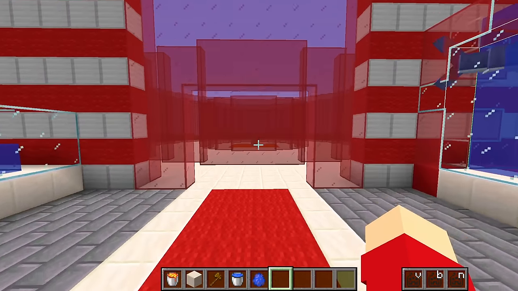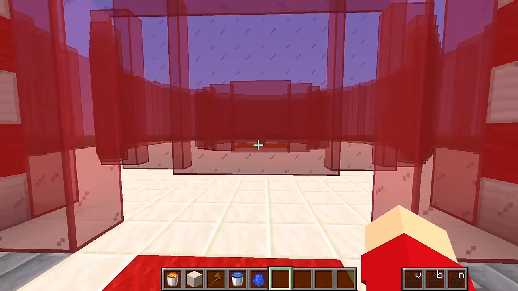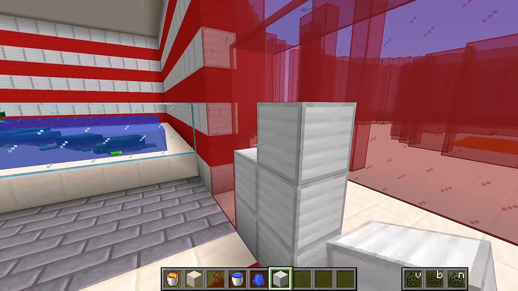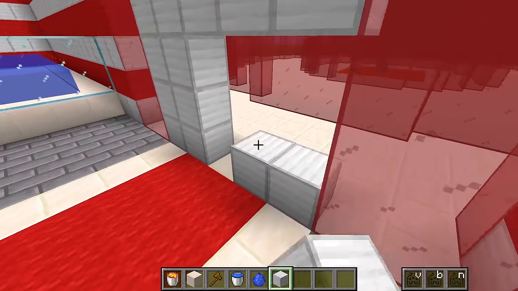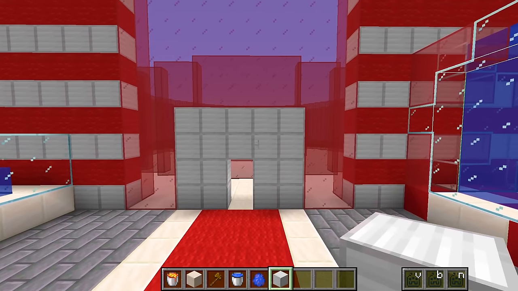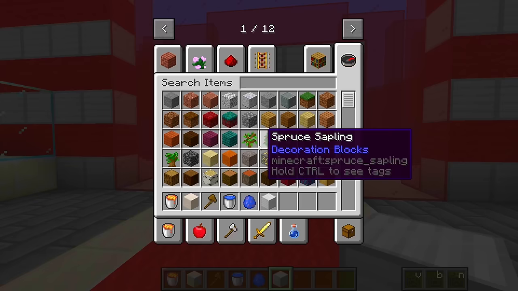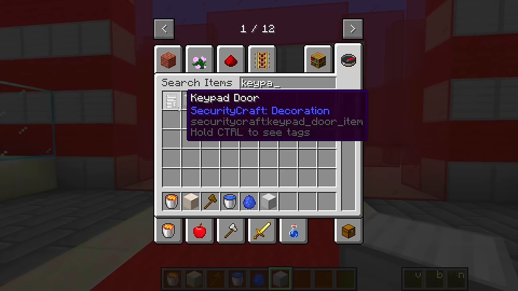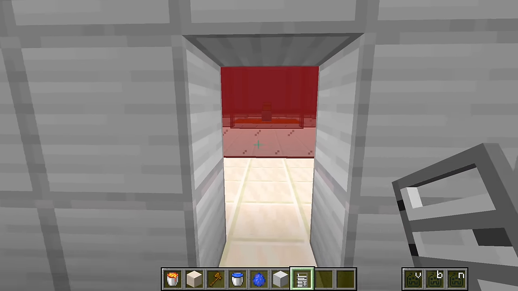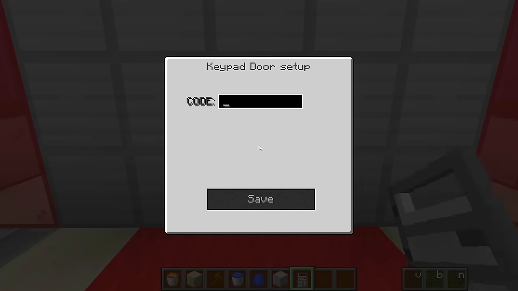But now, guys, I'm going to go ahead and just add a secret door to my vault because there's no way I can let anyone inside. It's just too wide open at this point in time. So let me just empty it. Let me just fill in that like this. And I'm going to be using something called a keypad door. This way, if anyone wants to get to my secret loot, they are going to need to know the passcode.